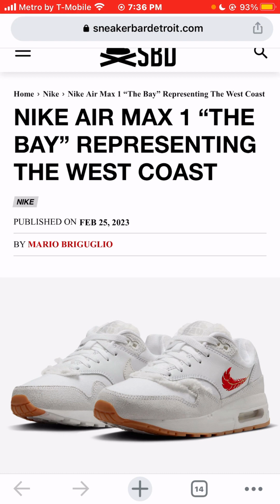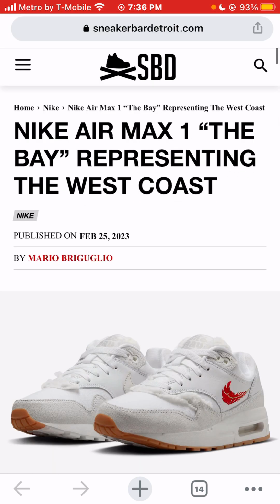But let me know your opinion of these sneakers. Will you be buying these for your kids, or do you kind of agree with me? You want these to be released not only in adult sizes, but in different colorways. Give me the Golden State colorway. Give me the 49ers colorway. Give me the Giants colorway. Give me the Raiders. I don't know if you can do Raiders anymore. Maybe even the Oakland A's. There are a lot of colorways you could drop in these representing the entire Bay. Even the Sharks, right? Give me the Sharks colorway.